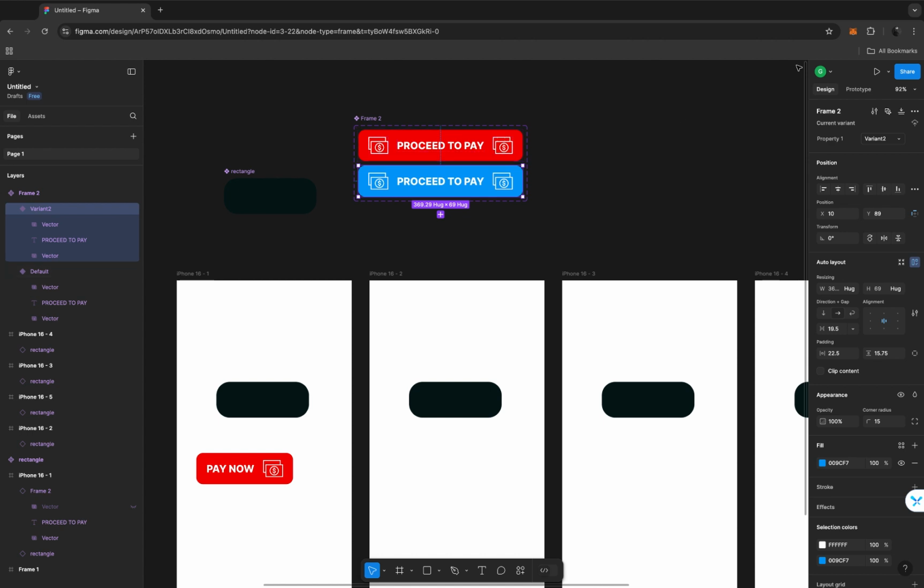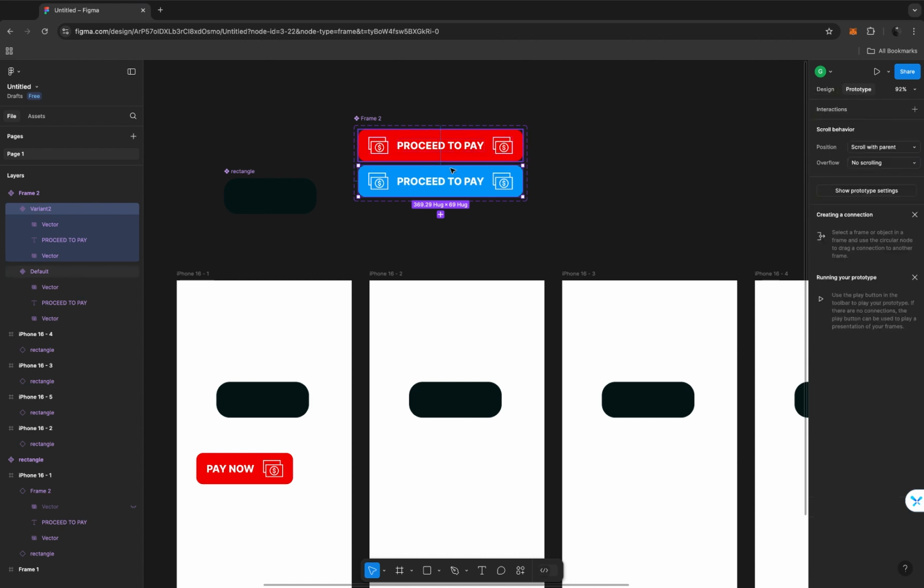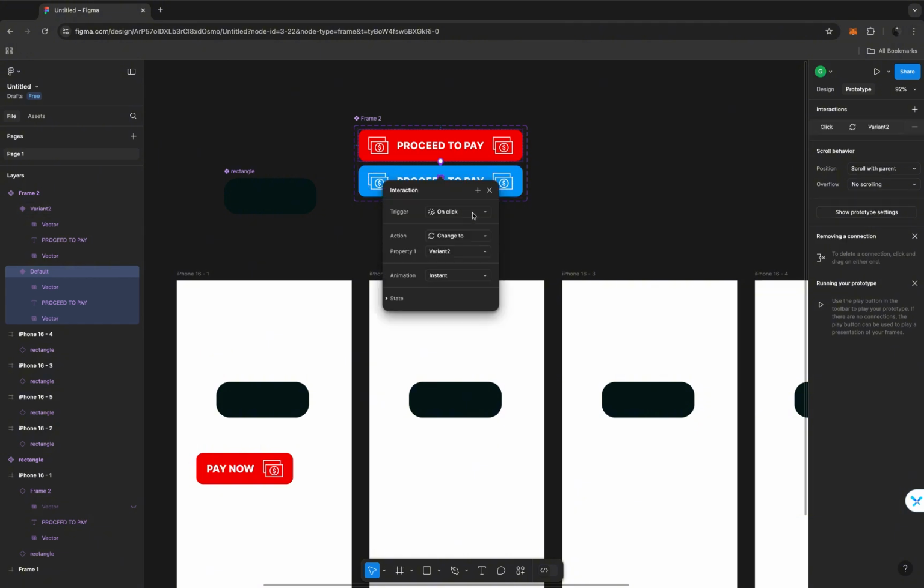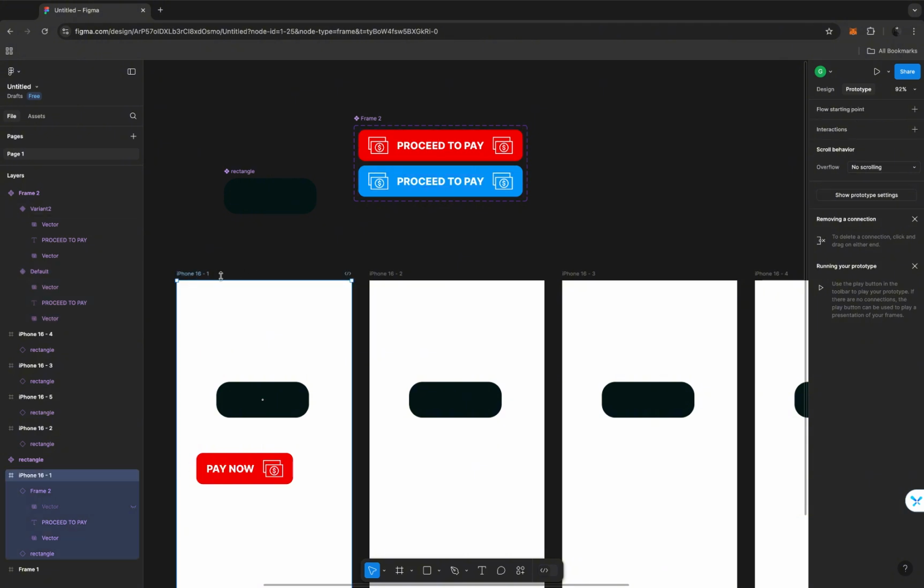So now when I come to prototype, select, drag my prototype wire, and click while hovering. Let me do while hovering. All right, instant. Cool. So what was gonna happen when I preview this one?